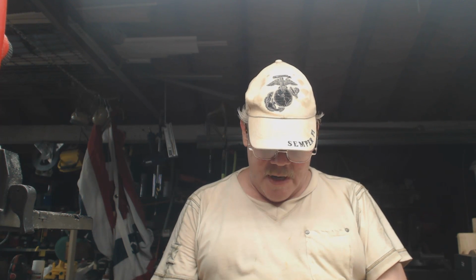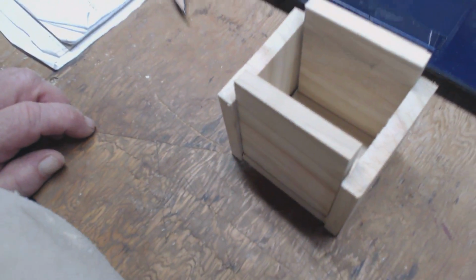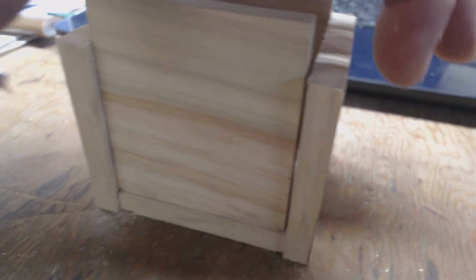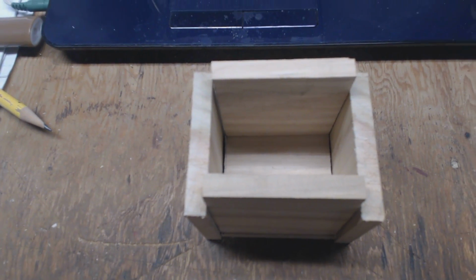It's not going to be anything fancy. It's not going to be really precise, but when it comes to small things like this, this is where you practice your skills to make precise. I'm going to move the camera a second and show you what we have here. Yeah, it's a little high on the two sides. That's okay. And like I said, this is just placed together. Nothing is glued or adhered together or anything like that. But it's enough.